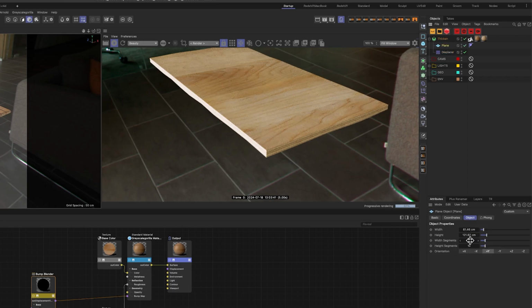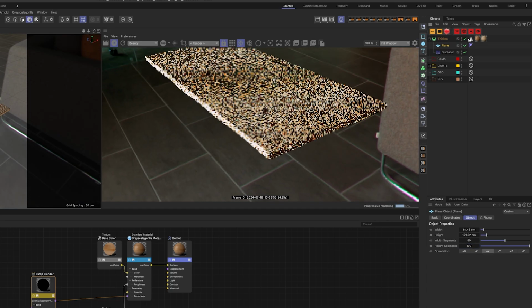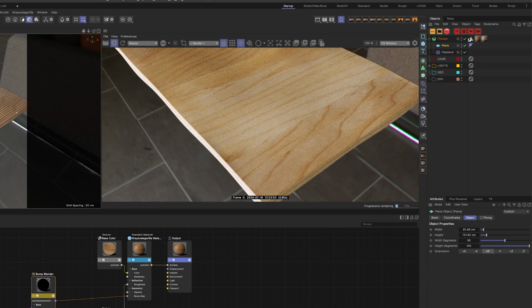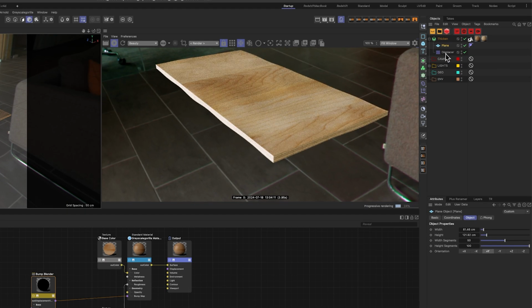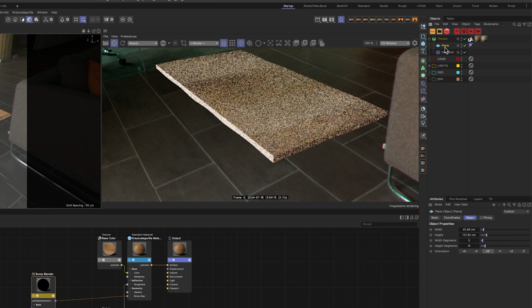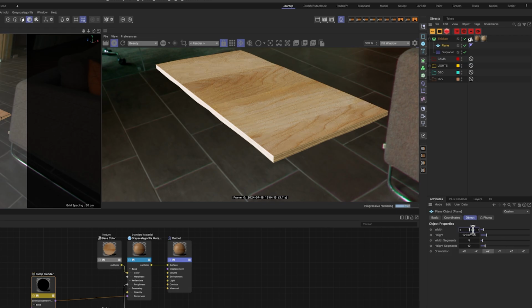And what's great too is we can also just increase our subdivisions if we want, make it like really crazy, something like that. I don't think you'd ever want it to be this dense unless you were doing some really crazy displacement, or if you're using one of our woods that have displacement, obviously you'd want that. But all right, that's feeling a bit too much, and it's obviously way too many segments, so we're going to bring that back down, and let's bring this back to 121.